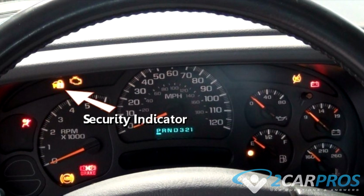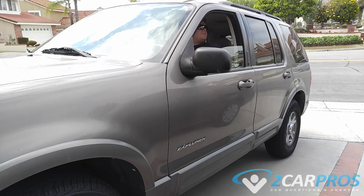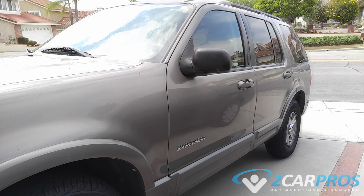The first thing we recommend checking is the security system. The security system is built into most vehicles, which disables the ignition or fuel system when activated. Occasionally, the system will simply become confused due to a glitch or procedural error. If the security light is flashing when trying to start the car, the system has been activated. An easy trick to reset the security system is to roll all the windows up, close and lock the doors, then wait 2 minutes.